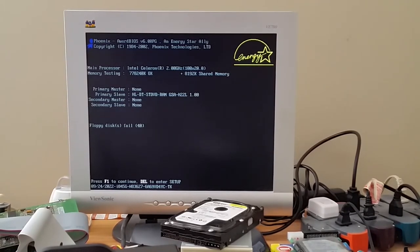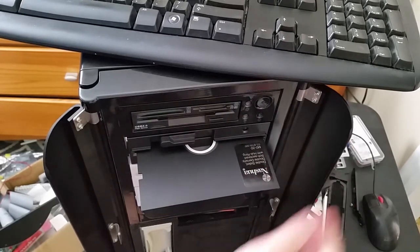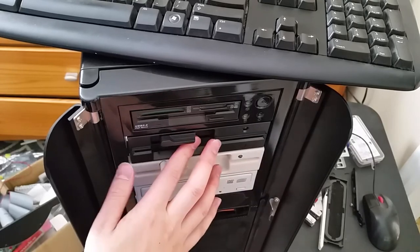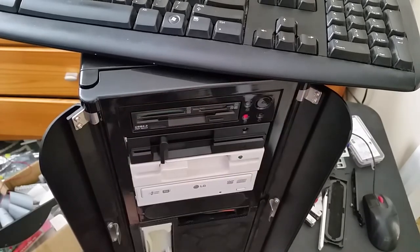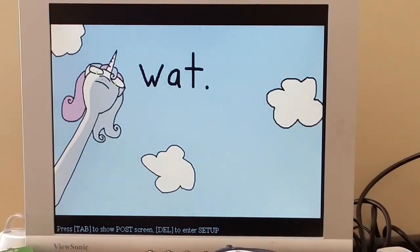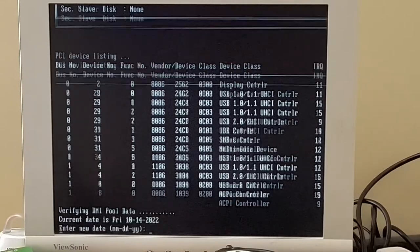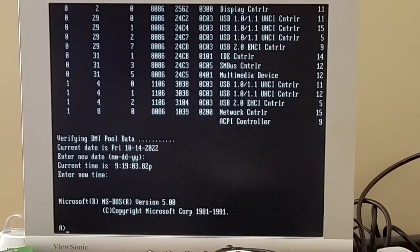Okay, give me a moment. Okay, I got things fixed. Turns out that it was just the floppy cable on the motherboard itself being a little bit loose. So let's start with trying to boot off floppy instead, just to confirm that all that works. And if it does work, then we should be able to boot into DOS 5. And you can hear it running. And there we go. So we have successfully booted into that.